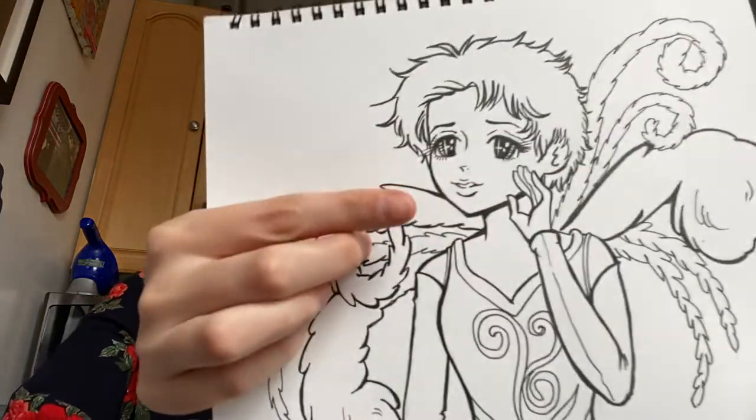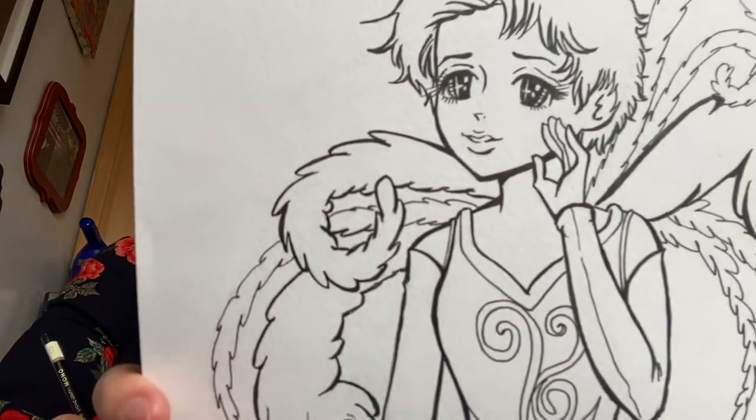I want mine to look like yours, and I like the way your little hole is, so I want to have a little hole, too. Draw a little hole. Can you show the picture with the little hole? Yeah, absolutely. See how she has a little hole? It looks very elegant, don't you think?